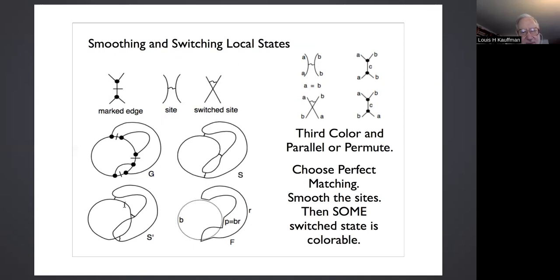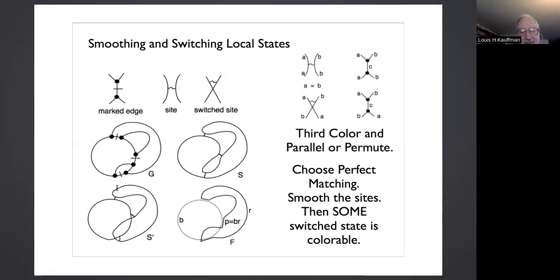So, for example, if I said I will consider trying to color this in such a way that these all follow this pattern, well, I can't do it, because parallel lines locally will all be colored differently, which is what has to happen: same color, different color, different color. If that happened, then I would be trying to color this loop of one color, no dice. But if I switch some of them, and in this case I switch the requirement here and the requirement here, now I have 2 loops which are asking to be colored differently, and when they are colored differently, the local criterion is still satisfied, and I get a coloring.